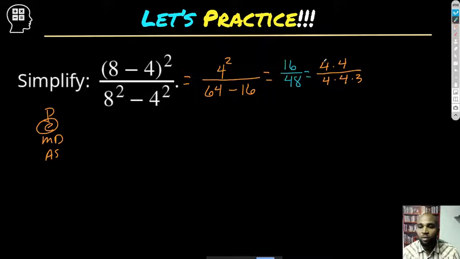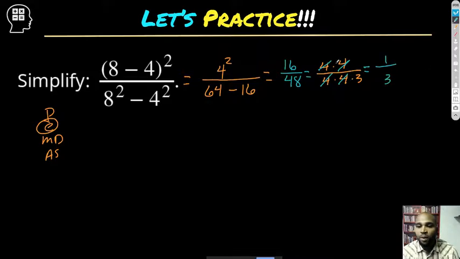All right, let me review what I just did because we did this in a previous lesson. 4 times 4 is 16 on the top. And down here, 4 times 12 is 48. 4 times 3 is 12, and times 4 is 48. So I can see from breaking it down a little bit that these 4's are going to cancel, these 4's are going to cancel, and I'm left again with 1/3.